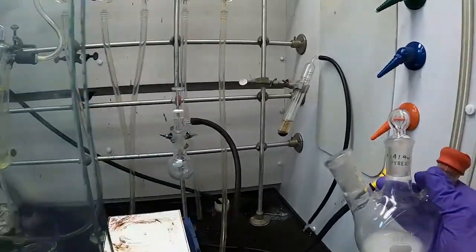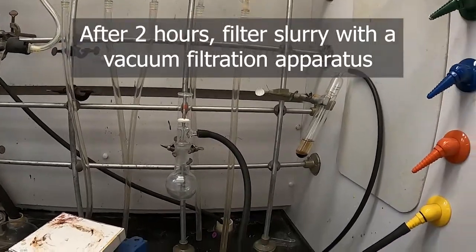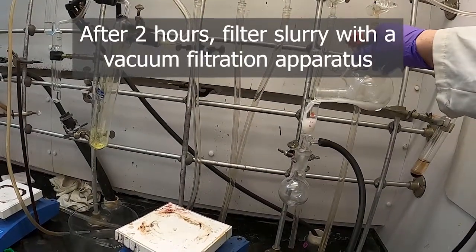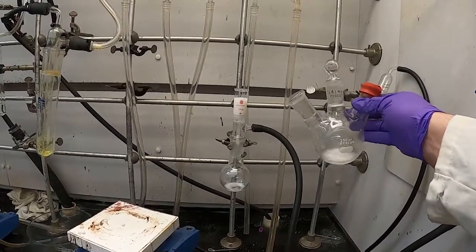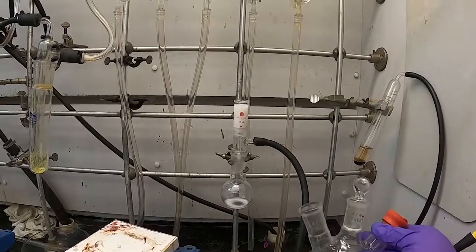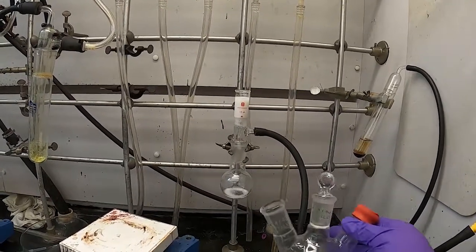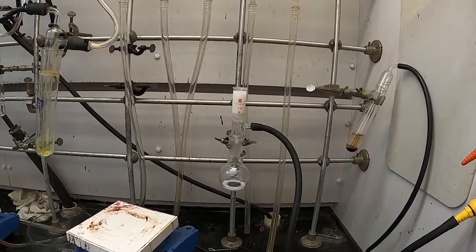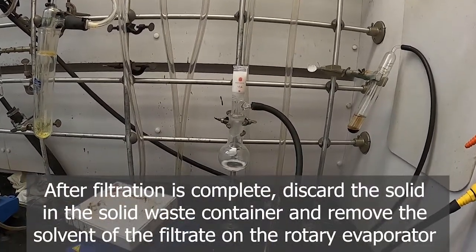This over here, where I've got a round bottom flask set up with a fritted funnel. And so we'll start up the vacuum. So we're going to be retaining the liquid this time, not the solid. So we've got to evaporate off this solvent now, which we'll do with the rotovap once we've filtered off the solid. Alright, so I'll let that filter through, and then I'll bring us back when we're ready to get this on the rotovap.